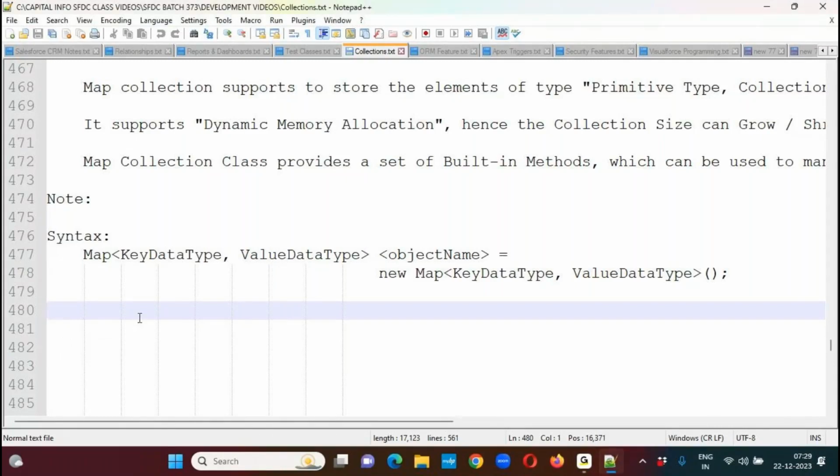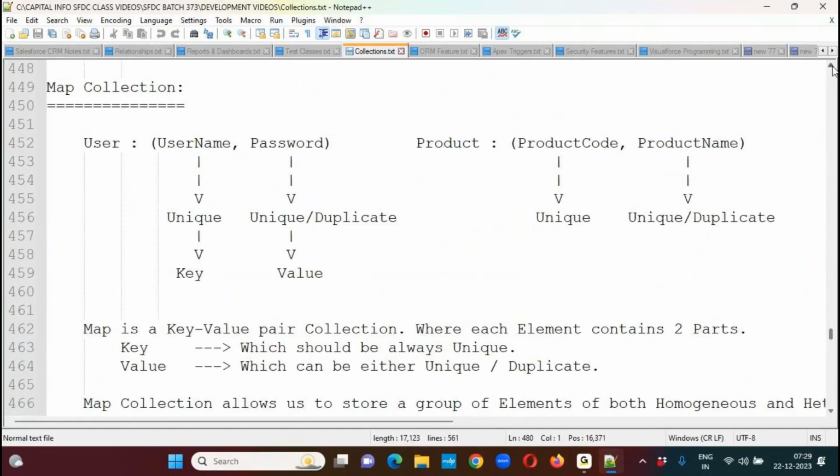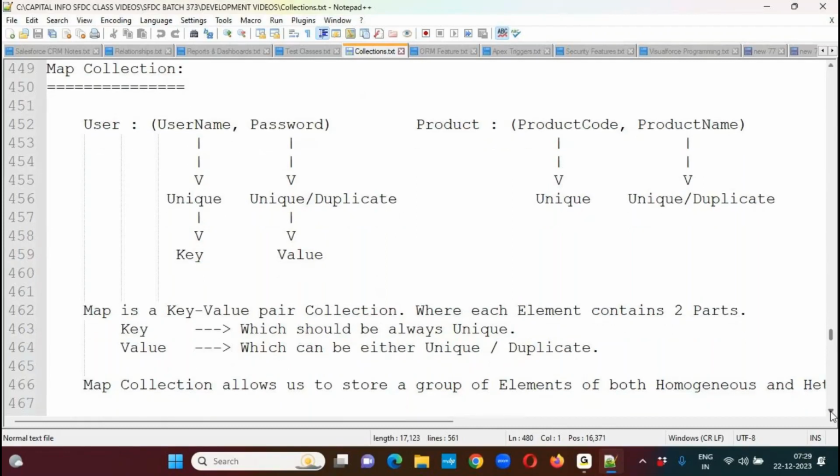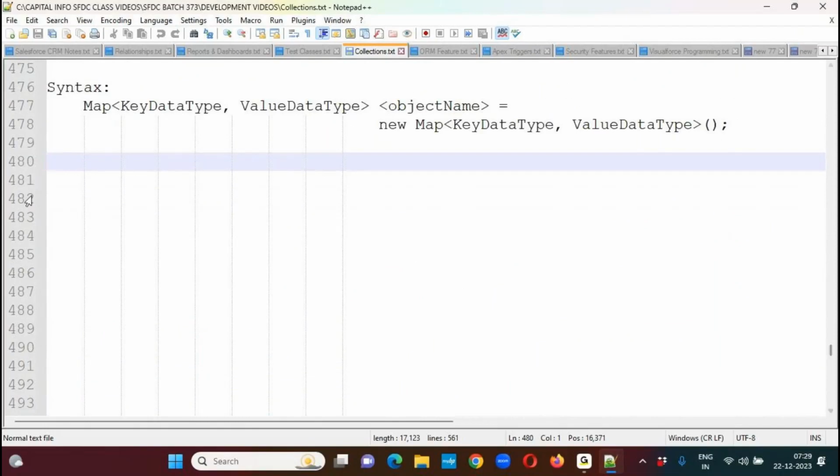So in the previous session, we have discussed about map collection, and we have discussed what exactly a map collection is, what the use is, what type of elements we can store inside this map collection, and how we can define a map collection.